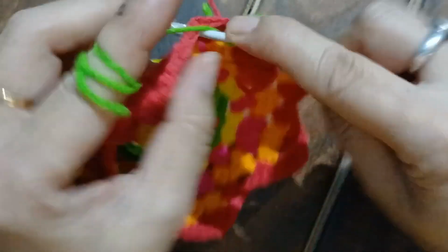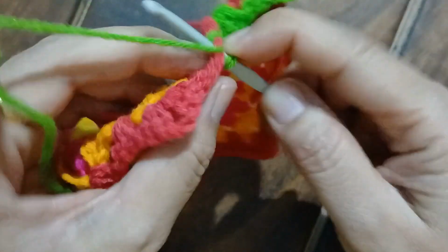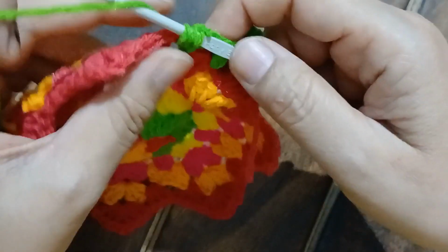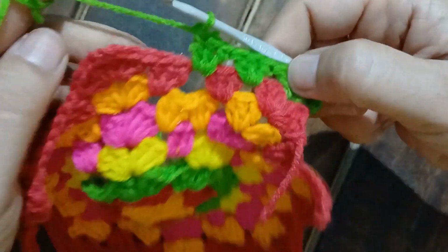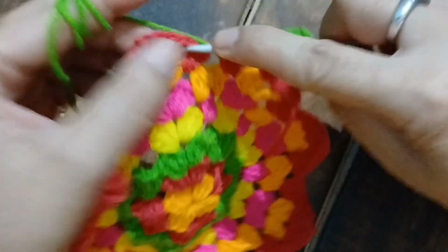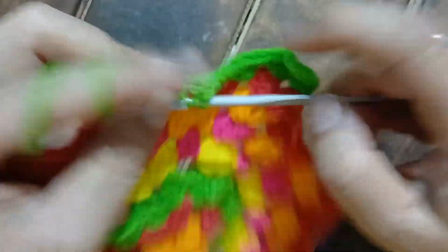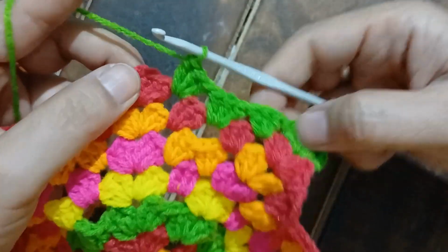Now I'm going to hop into the next gap and work another set of 3 double crochet. That's the first. This is the second double crochet, followed by the third double crochet. Now into the next gap I am going to work 3 double crochet. Here we are working 3 double crochet in each of the gaps other than the chain 2 spaces.